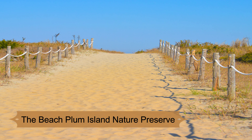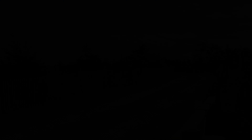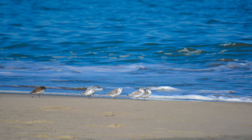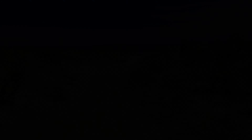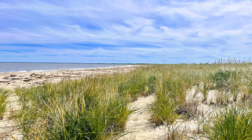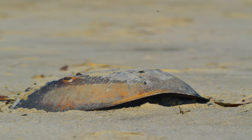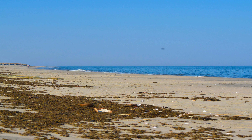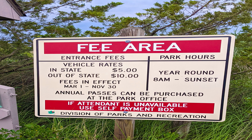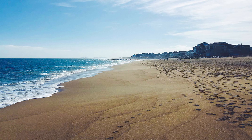Number 8: Beach Plum Island Nature Preserve. Beach Plum Island Nature Preserve, on the west side of the Roosevelt Inlet, is usually not crowded, making it an excellent place to spend time. The preserve is set apart by sea and is one of the existing unstructured sandbars excellent for activities such as beachcombing, fishing, and hiking. The beach can only be accessed via the Coastal Highway or Route 1 through Broadkill Road. You may also walk around to collect beautiful shells as souvenirs.